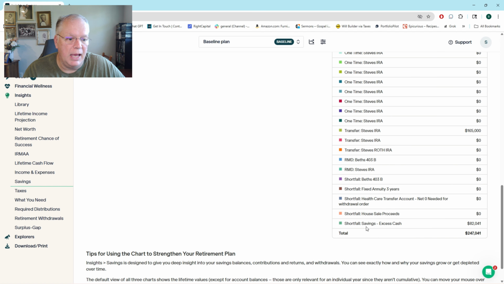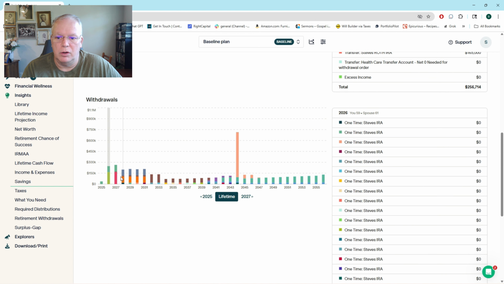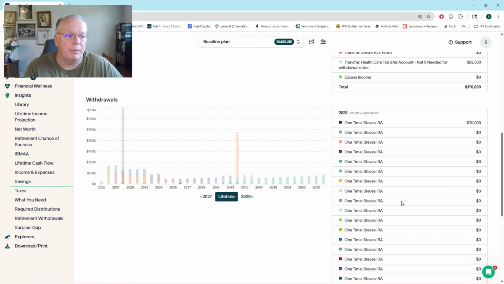It's also going to tell me, hey, you've got a shortfall, income versus expenses, and you have to pull that money out somewhere. So I'm going to pull that money out. It's saying pull that money out from savings excess cash, which makes sense. That's what I've been technically doing. I don't think the number will be this high, because what I'm seeing as I go into retirement is our expenses are less than we planned. So this will probably be less than that, but that's the plan. So let's go to a couple different years here. But that's why I love this tab, because this tab tells you what to do.